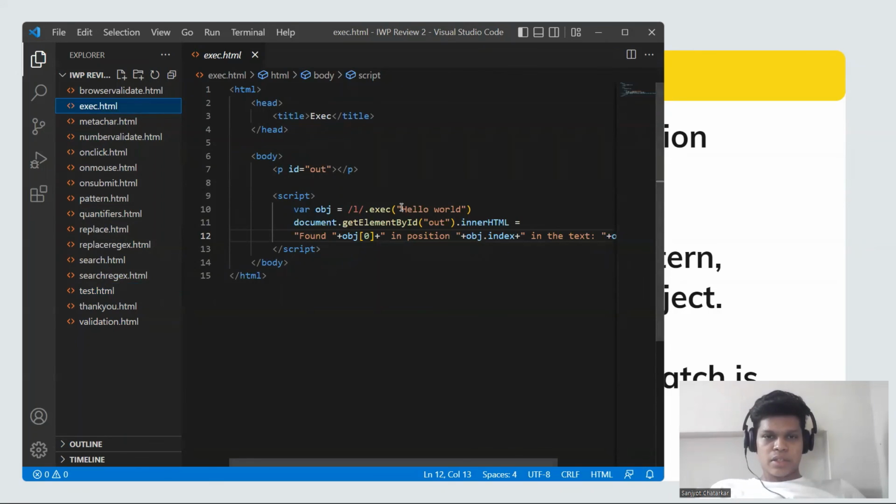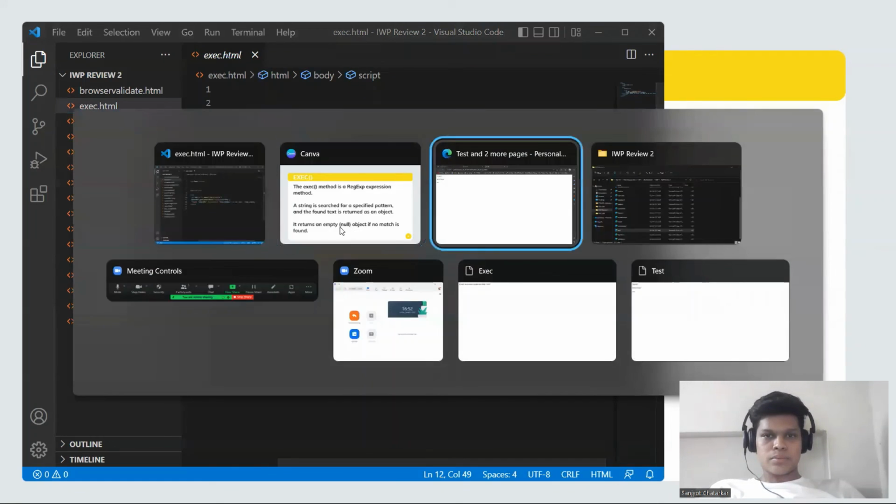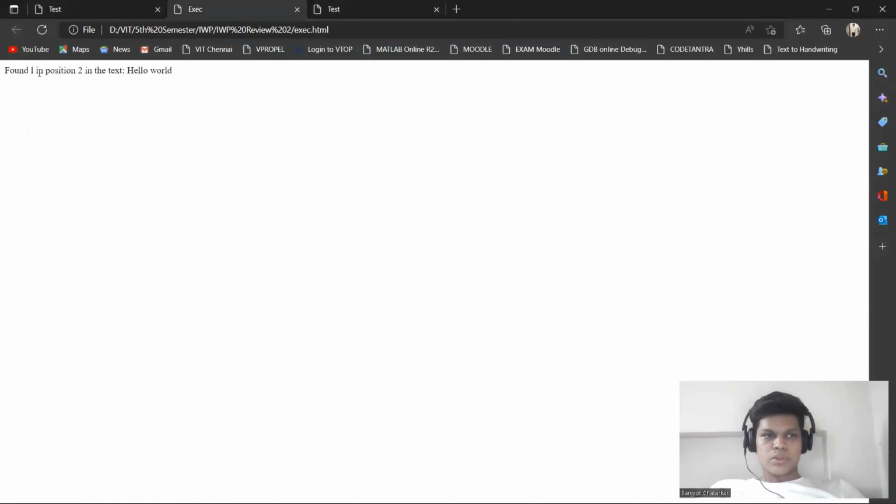We have taken a sentence hello world and it will search for L in hello world. If it is found, it will be in the L object with the index, at what index it is found, and the input, which is hello world. So found L in position 2 in the text hello world.